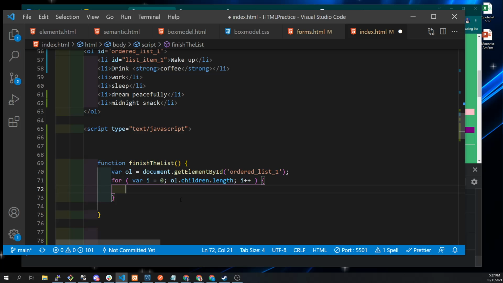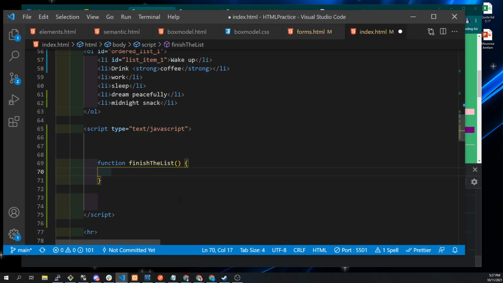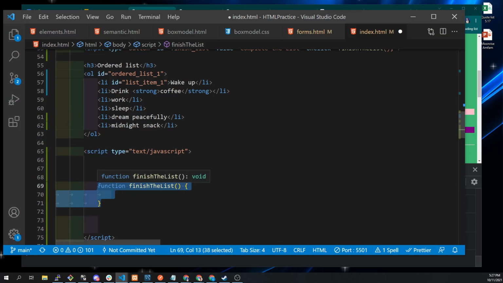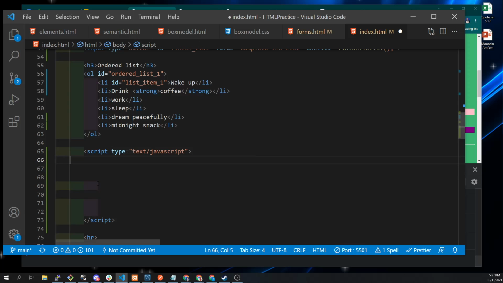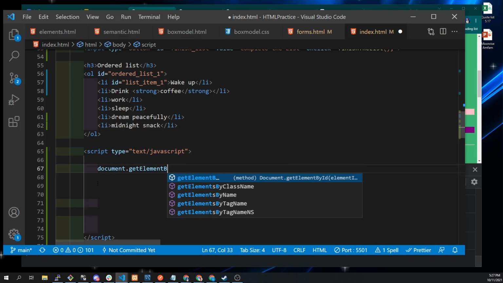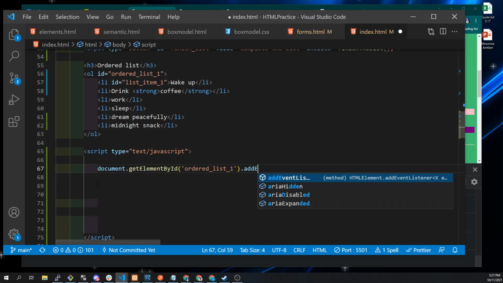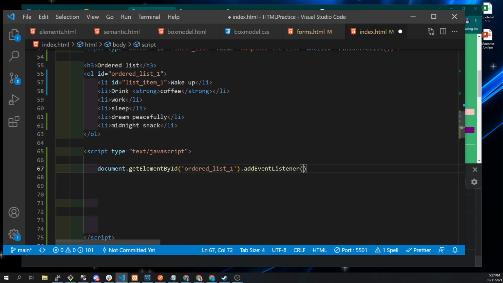We can loop through it this way, but also we can write a different type of code, where we start at the top one. I'll show this off: document.getElementById ordered list 1 dot addEventListener, click function ev. We're going to talk more about events later, but I just want to show off what we can do with next element sibling or previous element sibling.